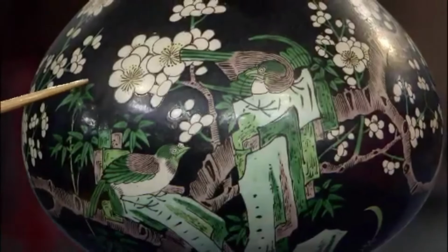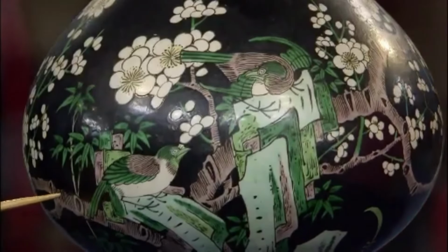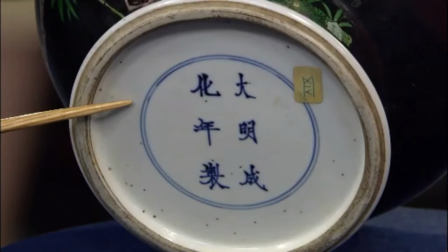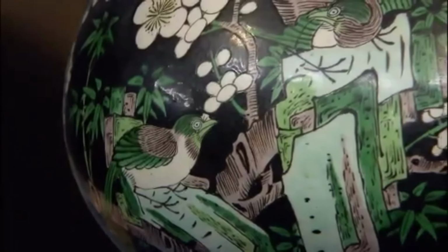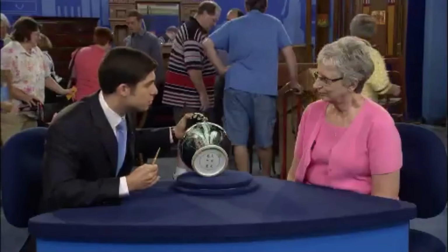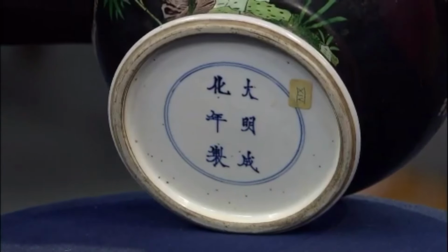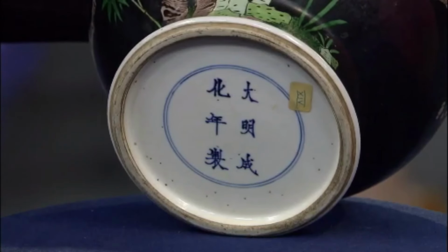The vase is decorated in a Famille Noire style with prunus blossoms, a pheasant, and bamboo groves in a gourd shape. On the bottom the vase bears a Ming mark dated 1465, but it was not made in 1465. It was actually made in the 18th century. Collecting Chinese antiques can be problematic, as the year of production is doubtful. By tipping the vase over, we can see the exposed worn foot trim. The underglaze mark is one-dimensional blue with a freely painted style.